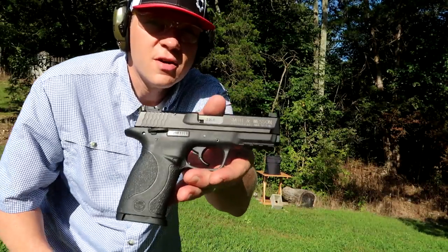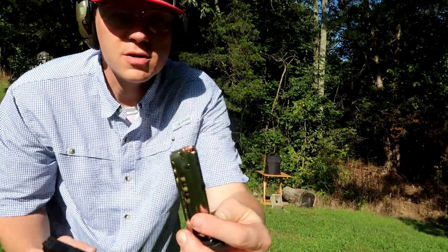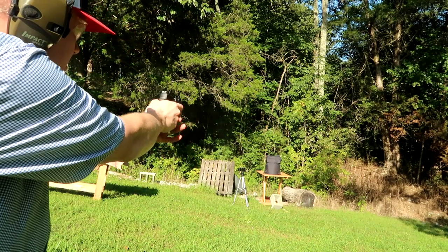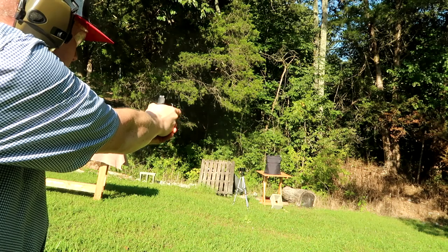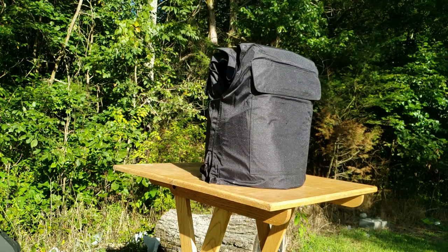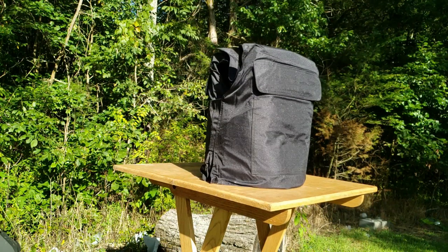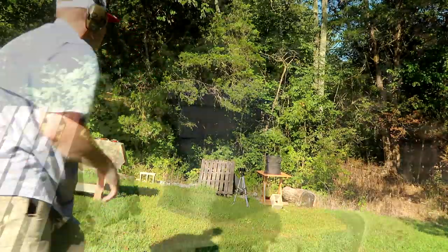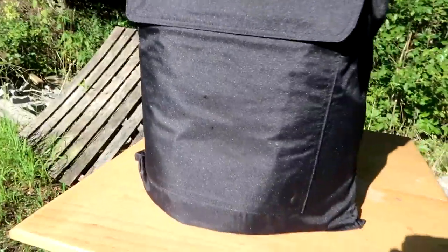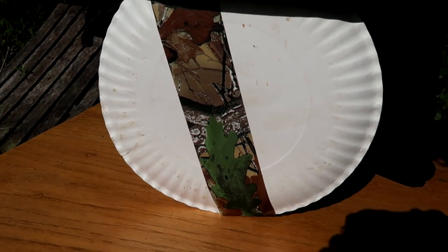Taking all these shots at seven yards. First one — Smith & Wesson M&P, .22 LR. Let's take two shots, aiming dead center. Let's go check it out. You can see we definitely hit it in two different spots, but did it make any holes in those plates? The plates are completely untouched — no divots or holes.